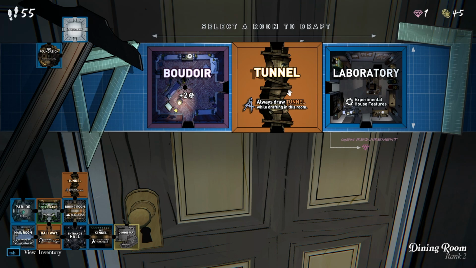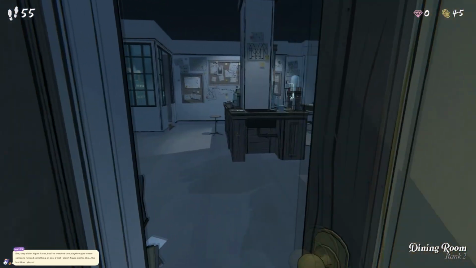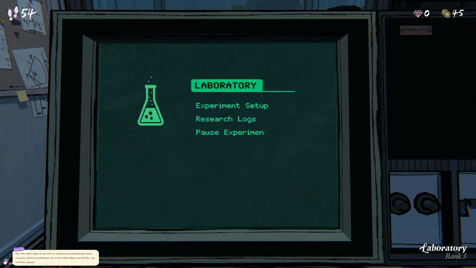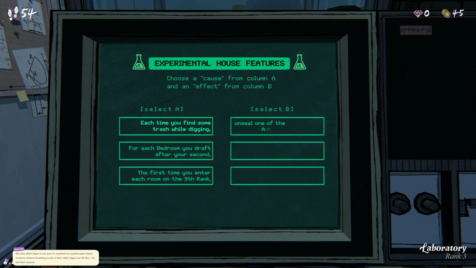Always draw tunnel while drafting in this room. I don't really think I want it yet, but that is the tunnel. But we do get the laboratory instead. So we have finally drafted the tunnel. Experiment. Come on, crates. Nope, no crates this time. Okay, so this run's kind of dead.